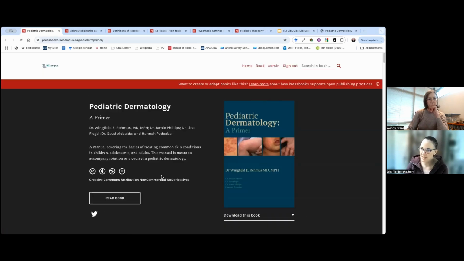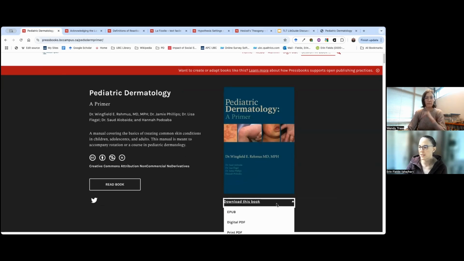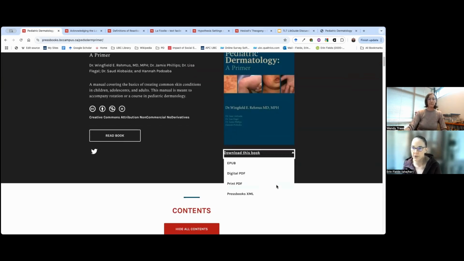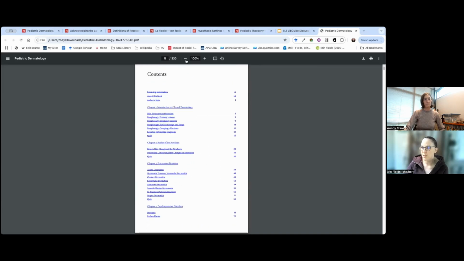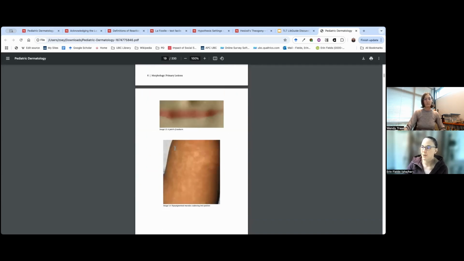But what's interesting about this is not just that there is a web version to this text, but you have the ability to make multiple downloadable versions. So if your text, you want to make a digital copy, or if you want your students to be able to access a PDF so they can use it in a print format, that is available for people to use, in addition to using an e-reader or XML download, which would allow people to adapt the work that you've created and make something new. So you can make those downloads and your web version automatically generates into a nice PDF textual version that contains all of the material that's on the web version.